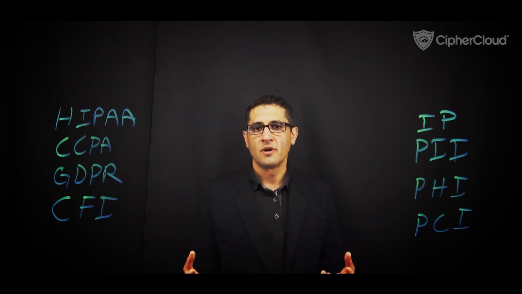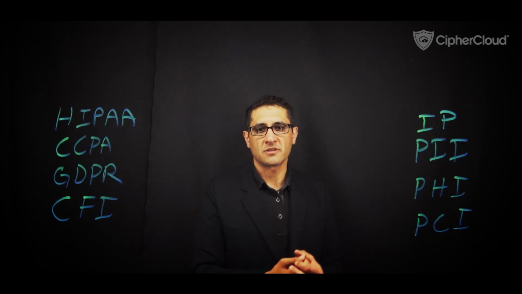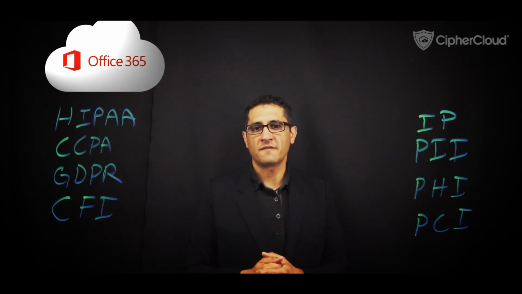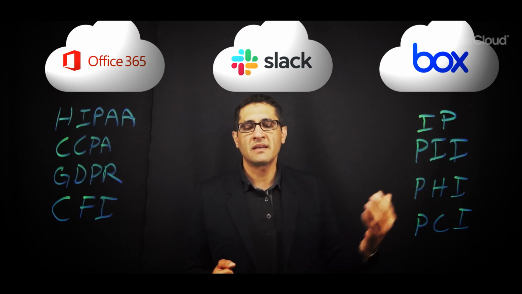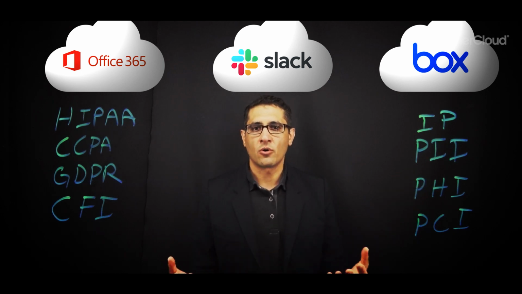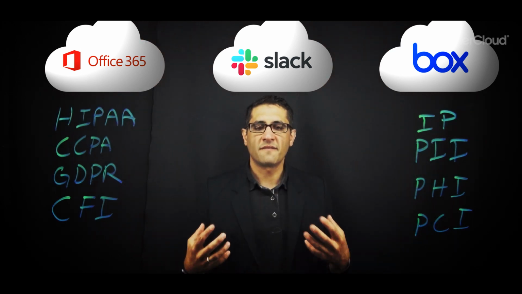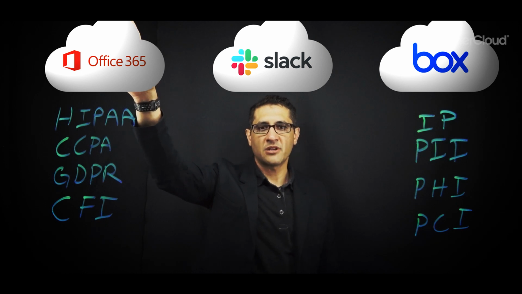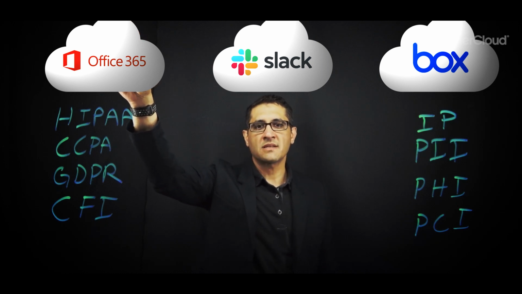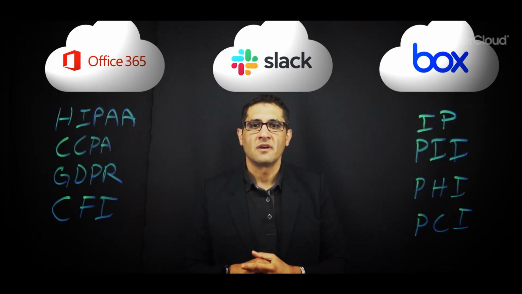Cloud DLP is crucial because currently we utilize multiple SaaS applications. We use the aforementioned Office 365, we use Slack, we use Box, we use many different applications to go about our day-to-day business. Having multiple siloed data protection policies is difficult for us to manage. Office 365 has pretty decent data protection controls. However, Office 365 data protection controls cannot control Box, Slack, etc., and vice versa.